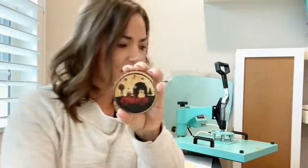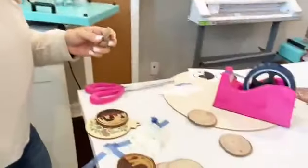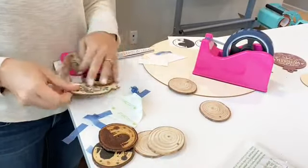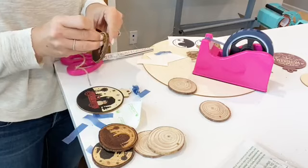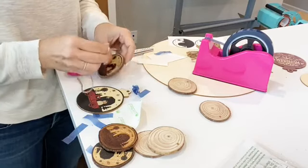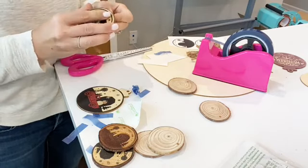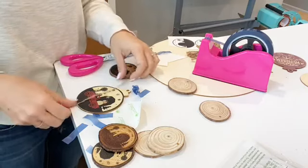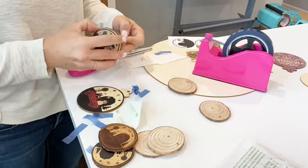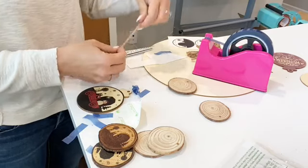Okay. Let's get this off so you can see. All right, and then we can just use a little piece of twine or ribbon. Let's do that and finish up these ornaments. They are so cute. We've got a whole set of them. I think this would look adorable, and I don't have any offhand, but if you had red and white, red and black plaid ribbon would look so cute on these.